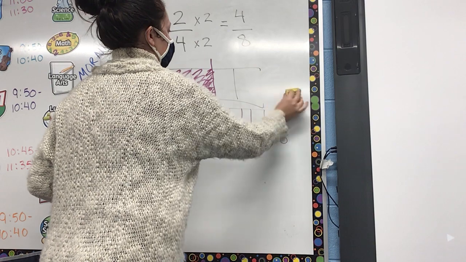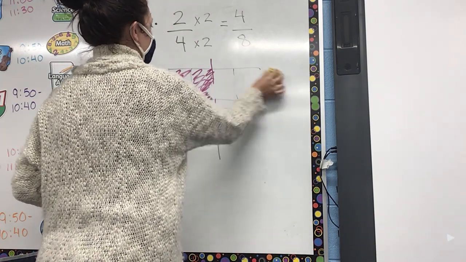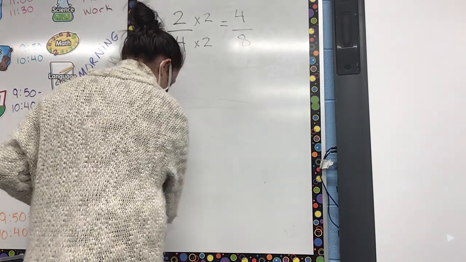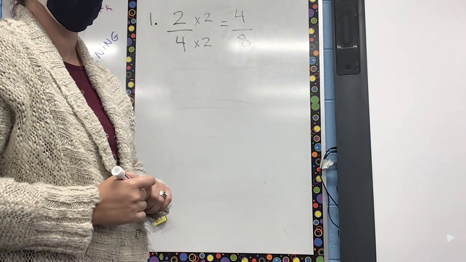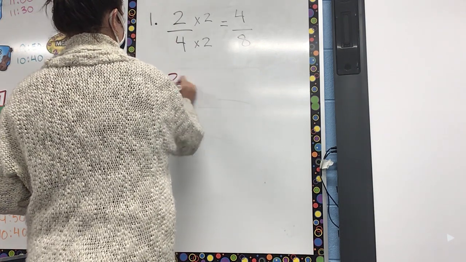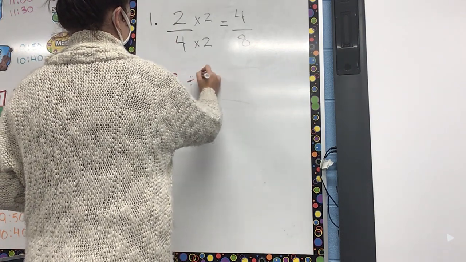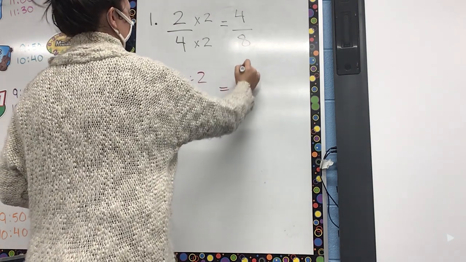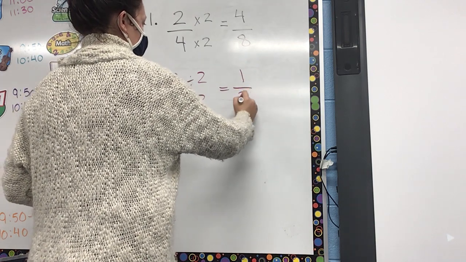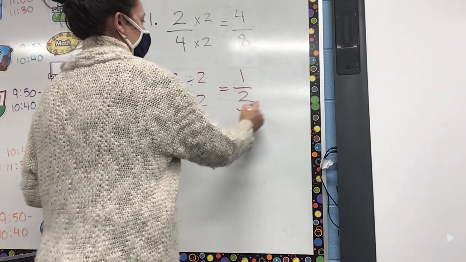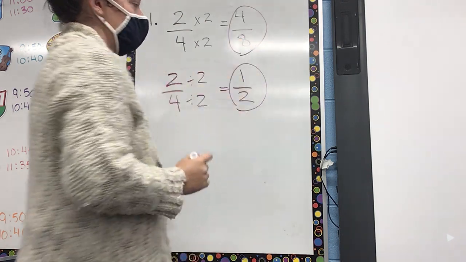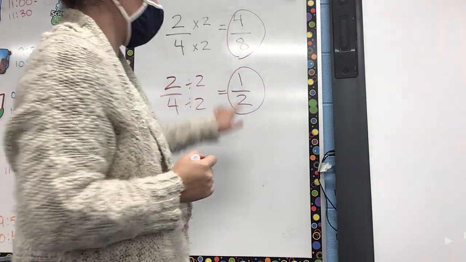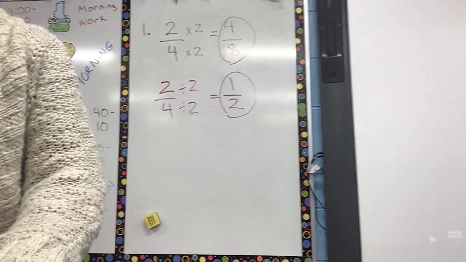What you do to the top, your numerator, you have to do to the bottom. I could not multiply my numerator by 2 and my denominator by 3. You can also divide. What if I had 2/4 and I divide by 2? 2 divided by 2? 1. 4 divided by 2? 2. Still going to be similar parts. So both of those are going to be equivalent fractions. All 3 of these, 2/4, 4/8, and 1/2, all going to be the same part.